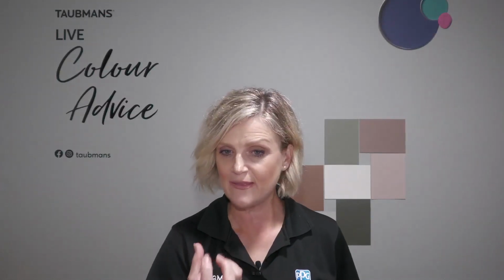You could certainly also look at a colour called South Pole. That's sort of going into more of a neutral style white, if you like. It has that slight sort of greeny undertone, and that's going to work really, really well. If you're looking down that white path, that would be a white that I would suggest. White House, South Pole, and I can even pop them up onto the screen. I can show you the colours, and I'm certainly happy to pop them into the feed as well.